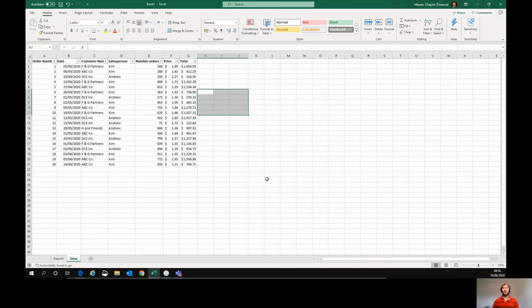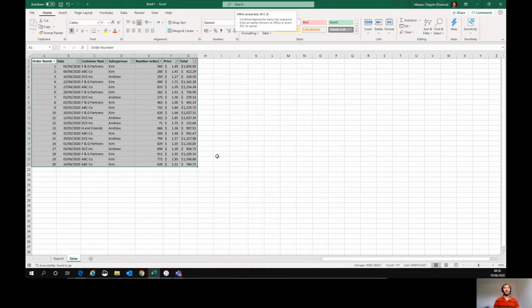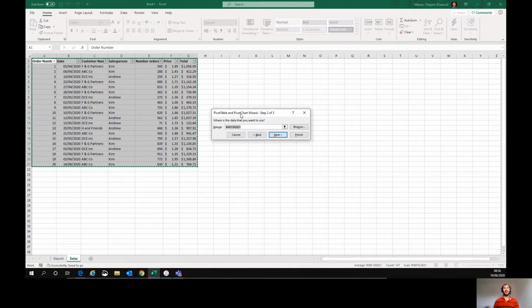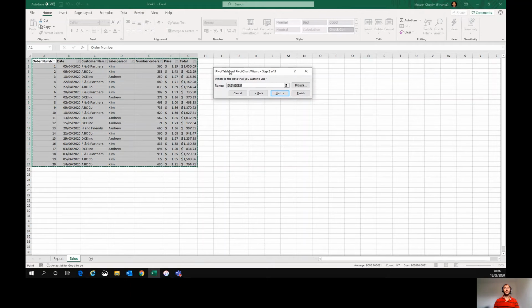On the screen in front of you, you can see that I've put together a sample sales list here. What we're going to do is make this into a pivot table. So you can highlight the sales list here, and you'll see that the table will automatically select the highlighted area.